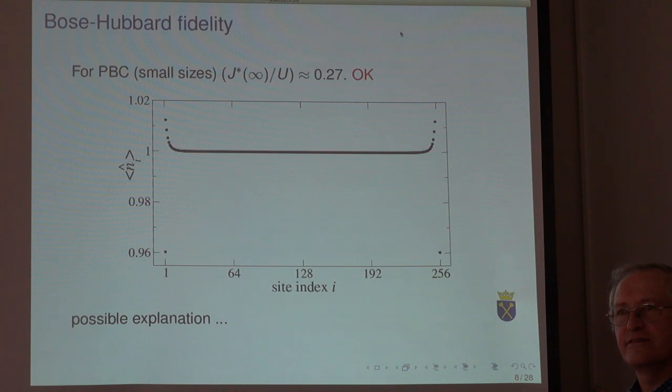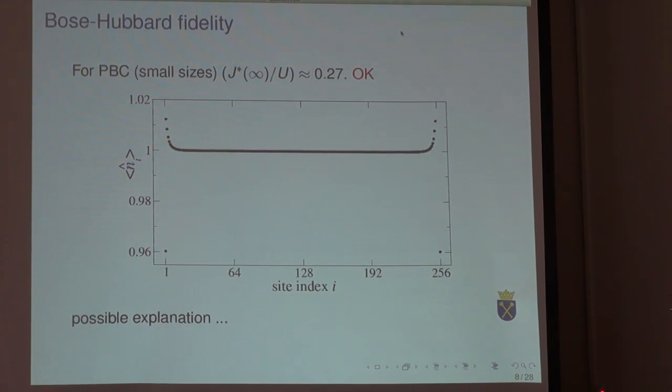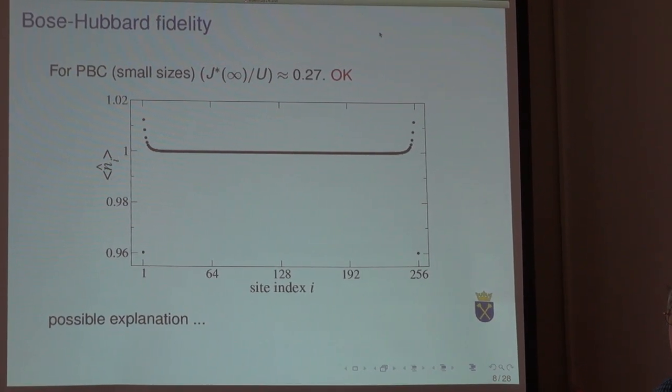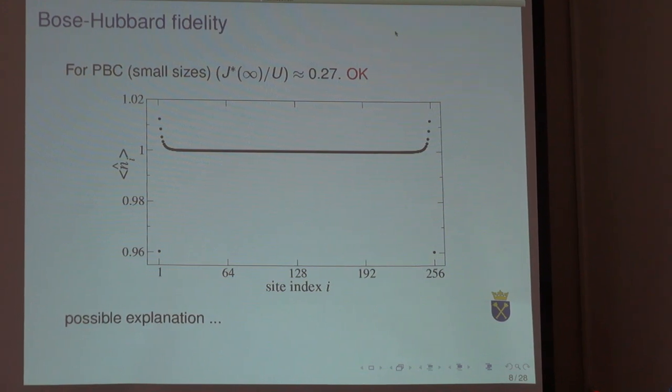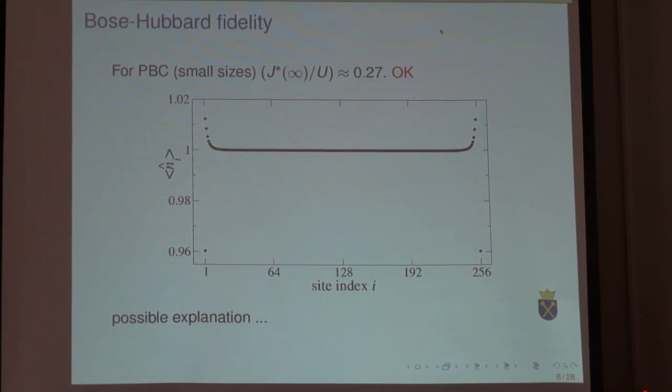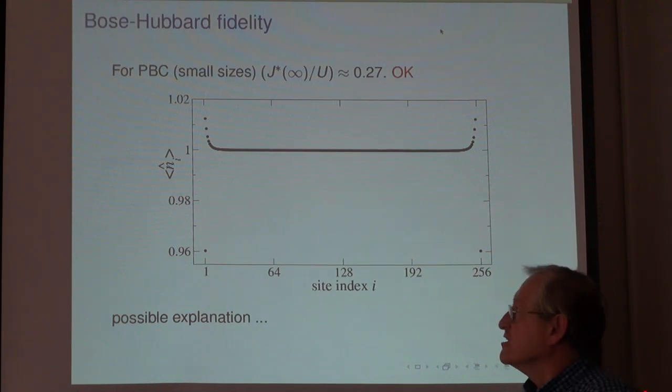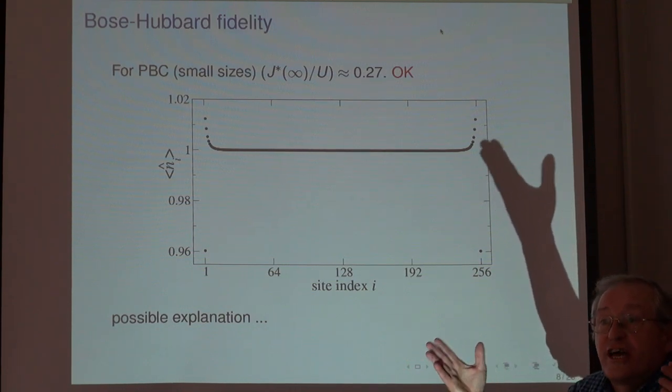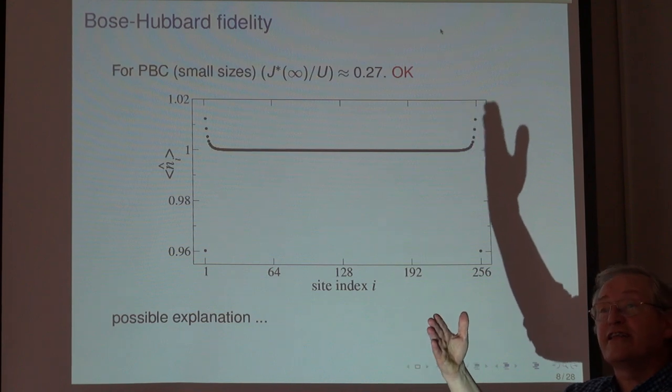You try to do it with this twisted boundary condition, because there is this paper by Astrakharchik or someone from Barcelona, who showed that if you make different boundary conditions with different twisting, then you can calculate the superfluid fraction. This is not the best paper of Astrakharchik, but there is a Roth and Burnett paper from 2002, which defines the superfluid fraction by twisted boundary conditions, and Mr. Danski calculated it using twisted boundary conditions for the mean field model for disorder in 2002, in a paper which has 200 citations, which started the disorder. If you calculate the twisted boundary conditions, then you will get the superfluid fraction.